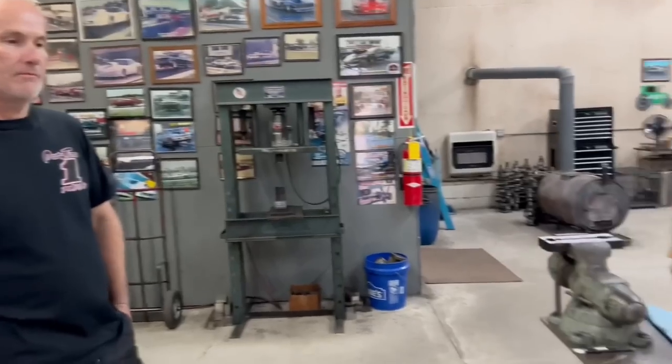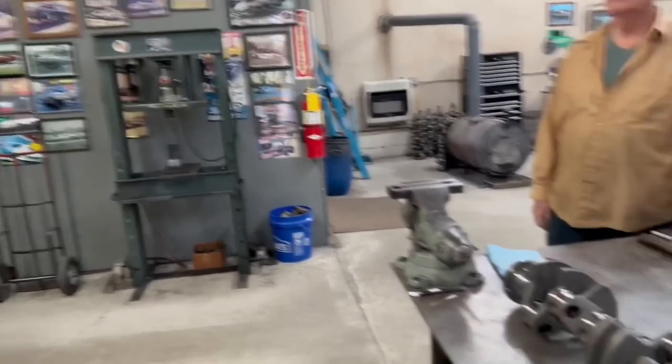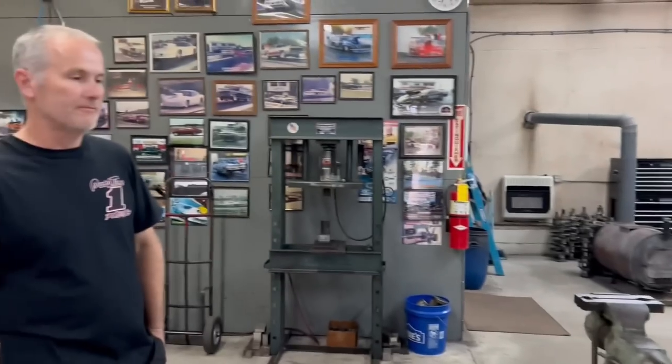I am trying to get another camshaft. It's another used camshaft, but it's got 112 lobe separation instead of 109. I bet this motor should sound really good with the camshaft that I got in now. It sounded really good before. If nothing else, it'll sound good. I probably wouldn't have matched the cam with that much compression. Yeah, I mean, I could retard it some.